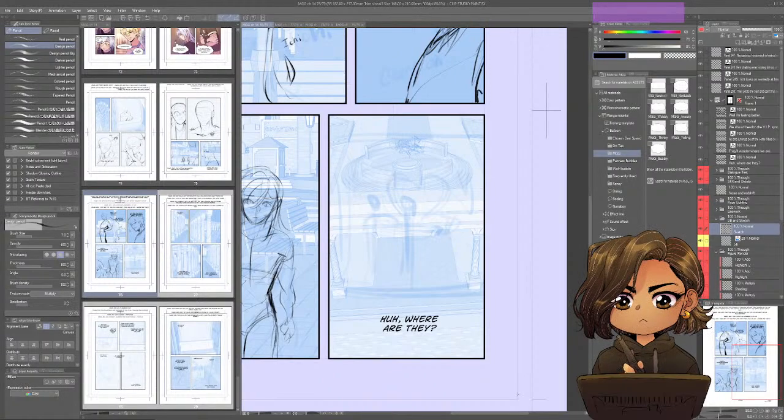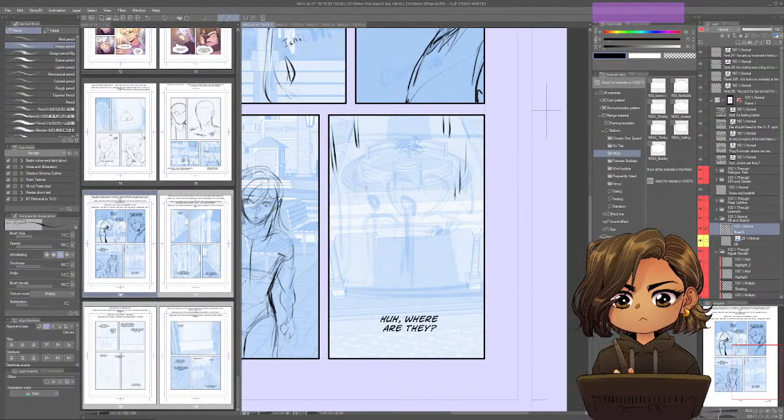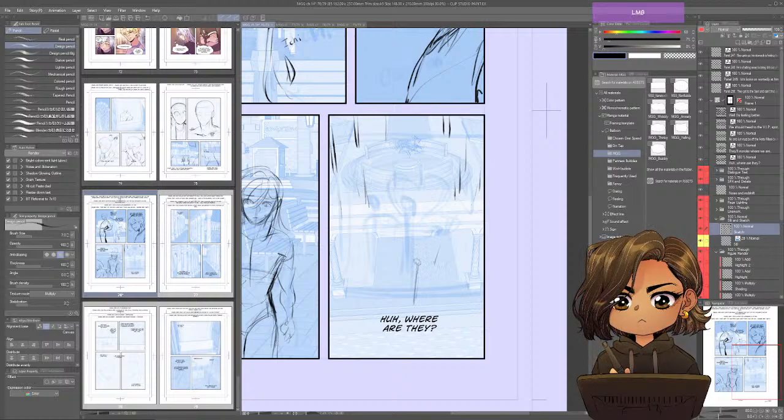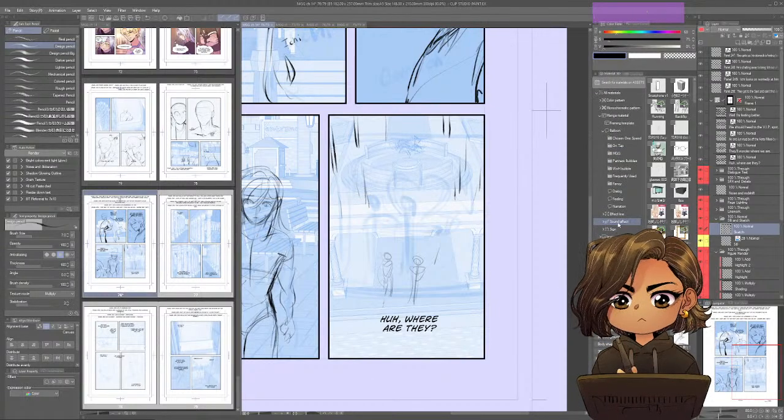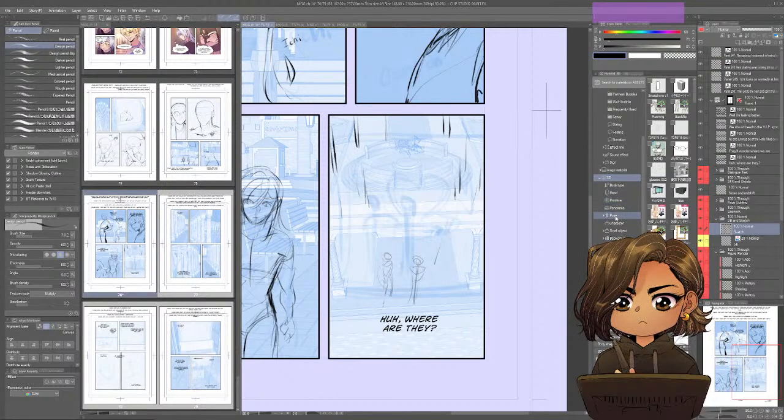And then I want to have a crowd of people. Have our boys here. Yeah, I might as well set up 3D models while I'm here.